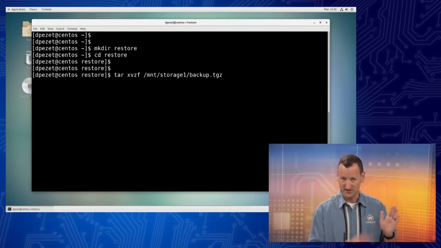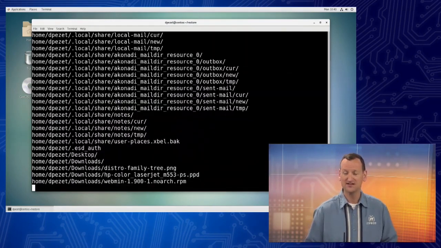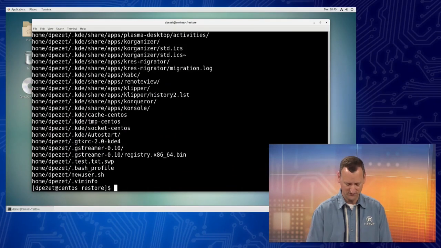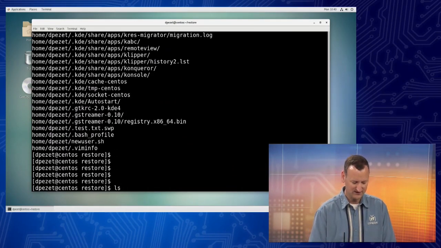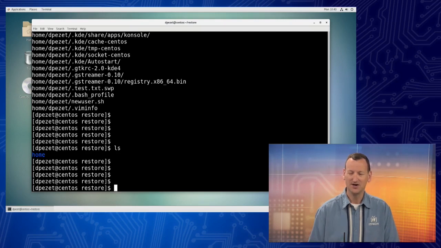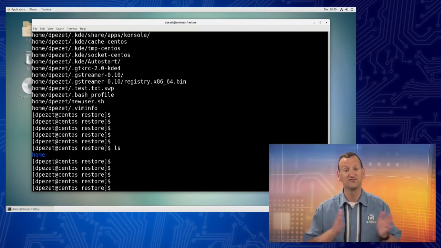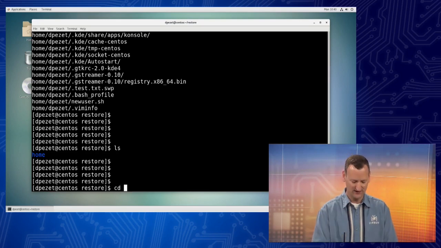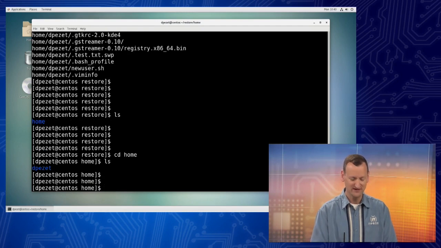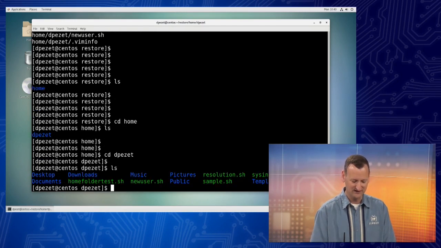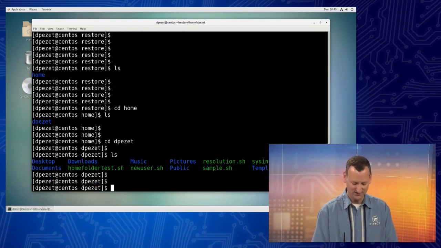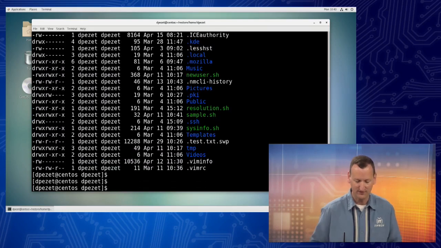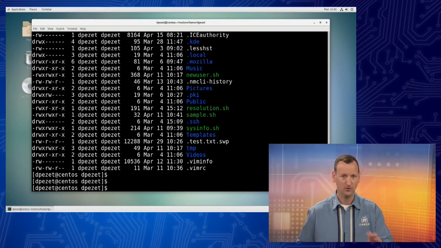So I'm in /home/dpossess/restore. So when I run that, there it goes extracting all those files and kind of putting them back. It runs pretty quick. Yeah. And if I take a look in there, I'll see a home folder. Tar backs up with the full path. And so I backed up /home/dpossess. So here's /home, but I only see my directory inside of it because that's all I had permissions to. And then dpossess, and inside of there, there's all my files. All of my other things, even the hidden files were backed up. They're all there, and I can go in and get at my information.